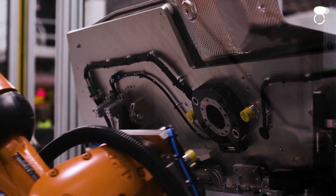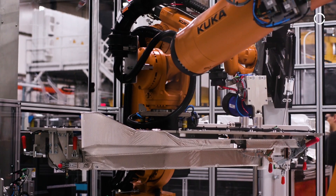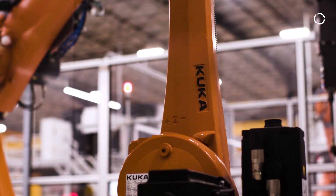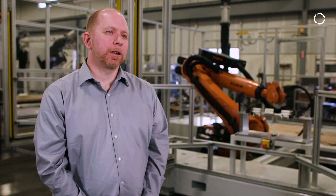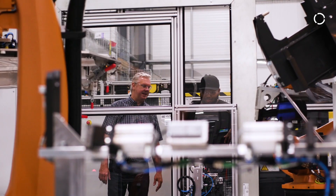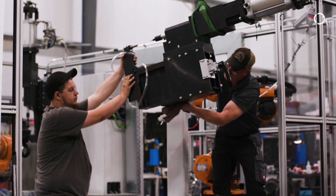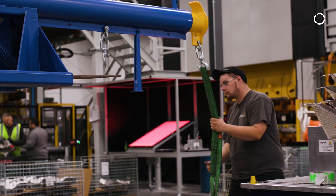Over the next five years, we're going to continue to push the use of robots, the use of collaborative robots, assembly and test equipment, along with really flexible solutions and operator-friendly equipment. The future for robotics and automation is fantastic. As an employee, you get to work on building machines, answering challenges that you may not even know exist today. I believe this industry is on a great growth path into the future.